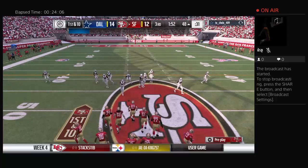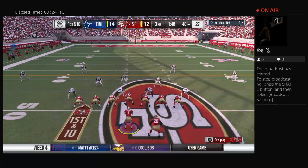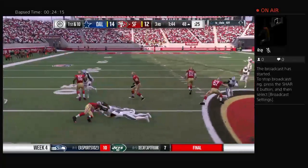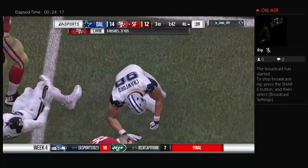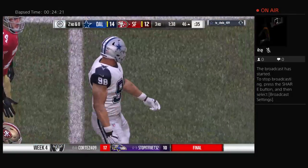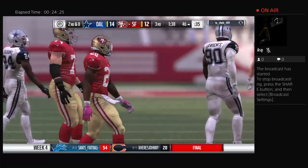Has had the game he expected, but that run there, that may get him going. I was just going to say, maybe that gives him a little juice, because you're right, he struggled, especially in that first half. Yeah, and I know the great ones always think to themselves, just hang in there. I'm just one big carry away from busting this open. That's a good start for him. That's a good play by the guys on the defensive side of the ball.